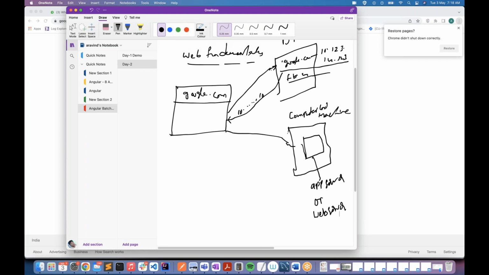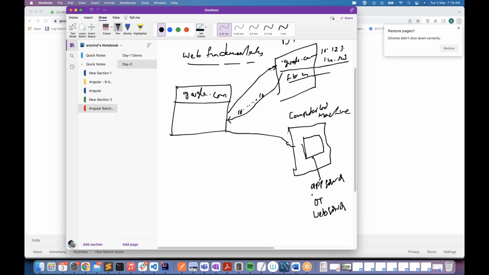First it goes to the DNS and gets back the IP address. Once it has the IP address ready, the browser will connect to this server, and inside the server computer, there is another application running that is called an app server or web server.